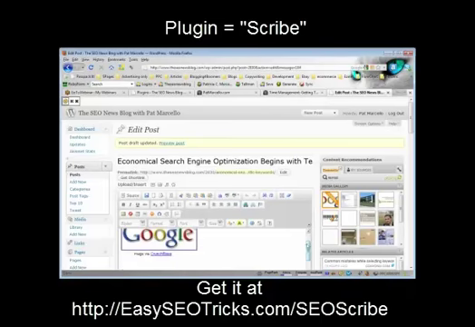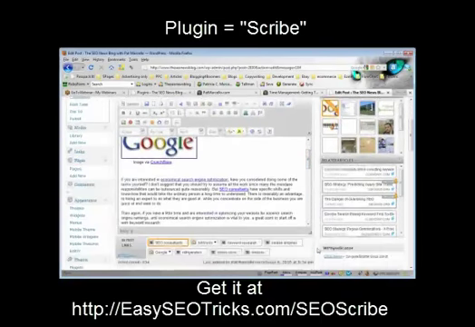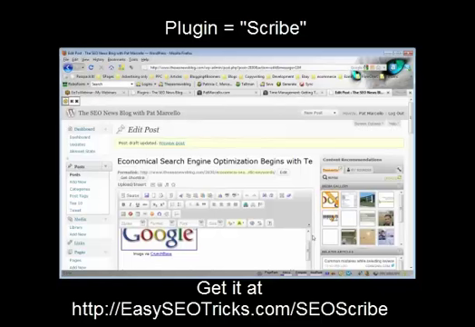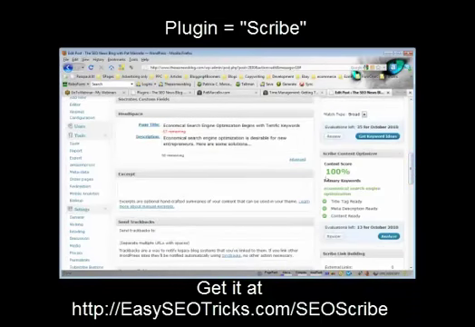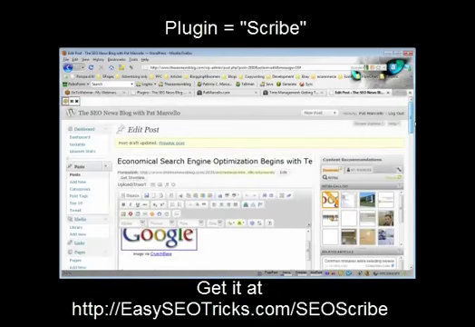But I don't use this on my blog as much as I do on Overcome Everything because, let's face it, I've been doing this a long time. I can just feel what my keyword density is. But we've got lots of different people writing for that blog. And if you're not real SEO savvy and you're not used to working with it, it's a great plug-in because it really helps you to make your score 100%. And then you know for sure that your post is going out there and the spiders are going to love it. And that's going to help you to gain page rank and everything else. So that's a little bit about those things. I think they're pretty cool.